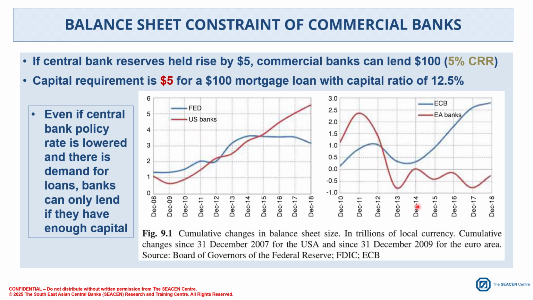So even if a central bank wants to introduce quantitative easing and supply a lot of central bank reserves, it is not always the case that the commercial bank is willing to lend because it may have capital constraints. So this chart very nicely illustrates the fact that commercial banks are the ones that really decide whether the money supply in the economy is going to increase or not. It's not really determined by the central bank. The central bank can actually facilitate the money supply to increase, but ultimately it's the decision of the commercial banks whether to increase or not.